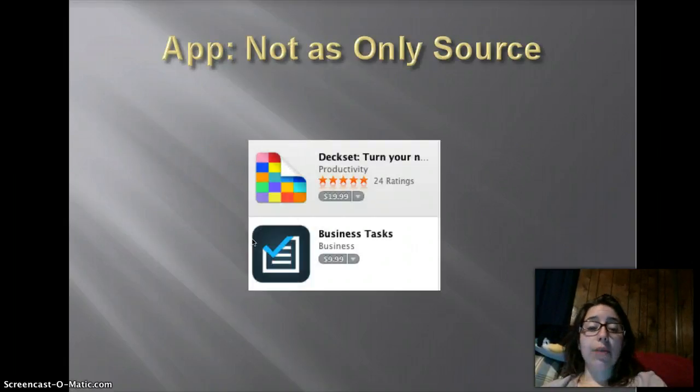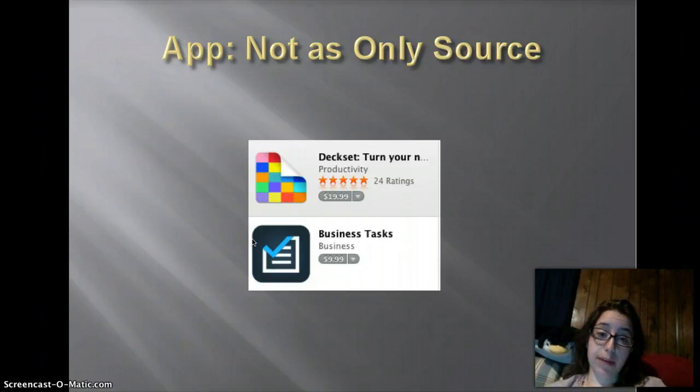I don't think an app is our only way to go, and it should not be our only source of information getting out to the mobile users. Apps can be very expensive, and being a nonprofit organization, we don't want people to have to pay money up front when we're asking them to donate and to volunteer their own time. So instead, I came up with an alternative recommendation.